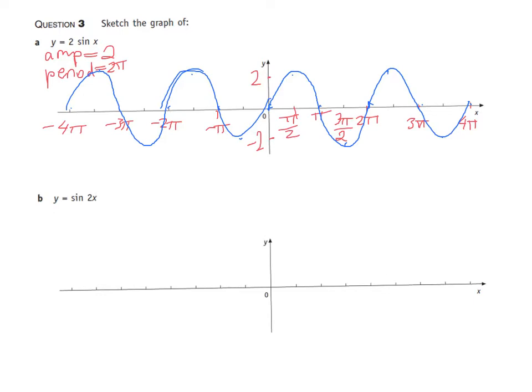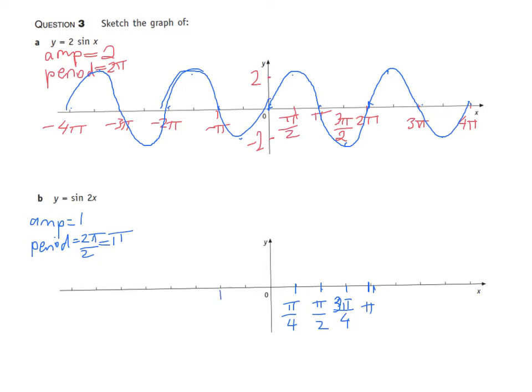Okay, in the next graph here, we've got the amplitude is 1 and the period is 2 pi on 2, which will simplify to pi this time. So that means we're going to have one whole cycle, or one period, will be pi. So this time maybe let's put pi here at this little marking. That means halfway is going to be pi on 2, and half of pi on 2 is pi on 4. So that's 1 pi on 4, 2 pi on 4, 3 pi on 4 would be the next one, 4 pi on 4, which simplifies to pi, etc.